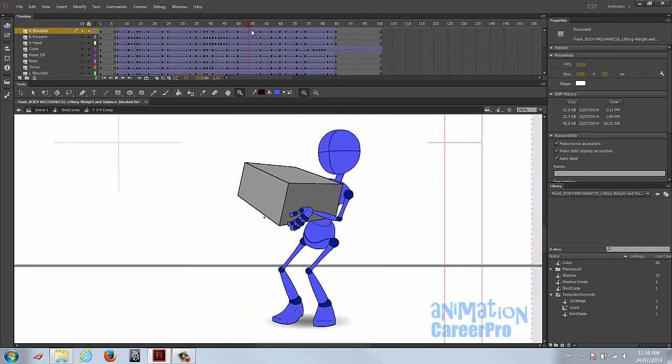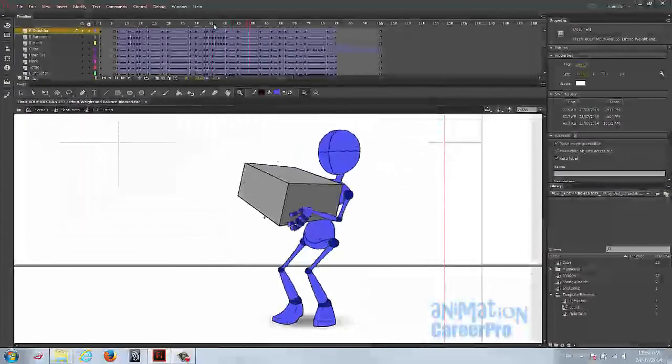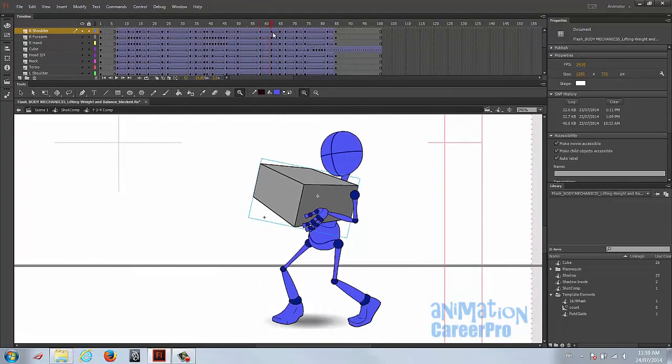All right, so now if we scrub over it, just play it. That hold's looking a little bit better. It's now a moving hold. And let's go between the next two poses. This is where he steps.